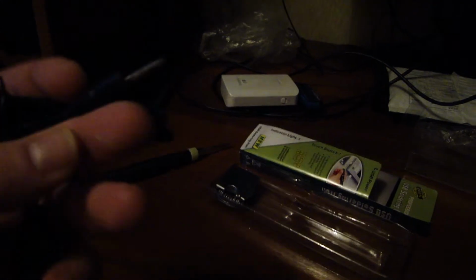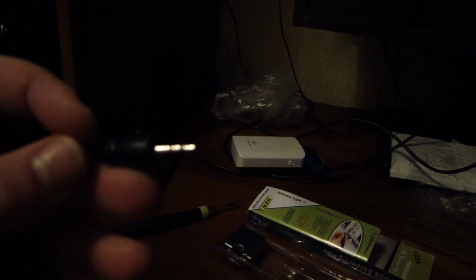This is a small button. You should press it to start work. This is the jack, like an audio jack. You should connect it to the power cable. This is a power cable. This is a USB cable, and this is an audio jack cable, like an audio jack.